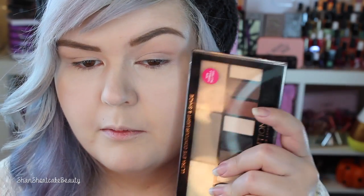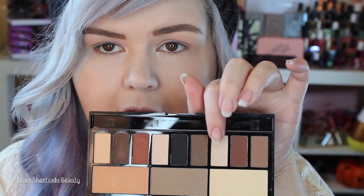I'm going to bring it in a little closer and we'll see what happens. I'm sure it's going to be a neutral eye — nothing revolutionary, but hopefully it will show the differences and similarities in this palette. I put a little bit of a MAC paint pot on my lid. I just figured why not prime today — I was feeling like it. Some days I'm like nope, some days I'm into it. So I think I'm going to use the Makeup Revolution one on this eye and the Kat Von D Shade and Light on this eye.